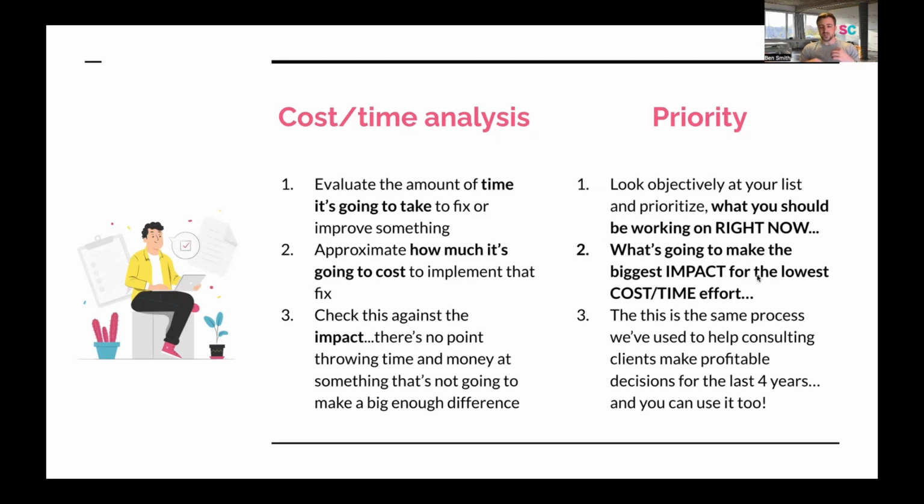So now that we have that, think about what are the things that we need to prioritize and work on right now. What are the things that are going to have the biggest impact for ideally the lowest cost and time effort? This is essentially how you're going to go about triaging and determining the things that you need to start with. And you can literally build a list and run it down. We've used this with clients, both at SellerCandy and previously in the agency world for years now, to help them with their decision-making process and really identify the things that are the most critical for them to grow and scale on Amazon. And we've seen a lot of success with this as well.